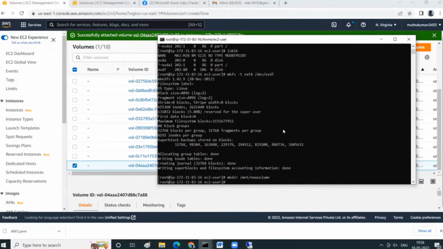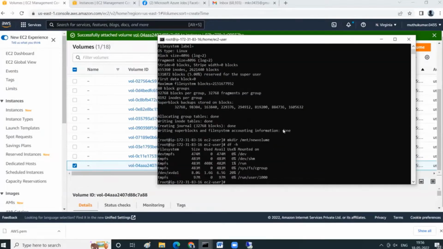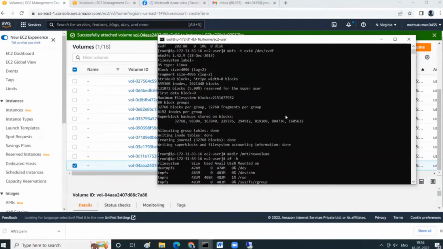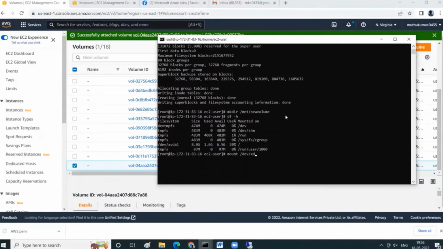So now I'm going to mount this volume to my instance. mount /dev/xvdf, slash mounting new volume.